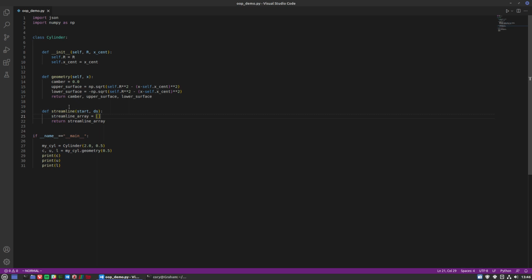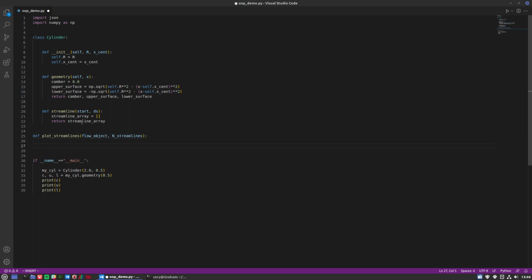Okay, and I could come down here, outside of my airfoil class, and create a plot function, or a plot streamlines. Then what I'm going to pass into that is my object. So we'll call it flow object. And then certain parameters as to how many streamlines, n streamlines.